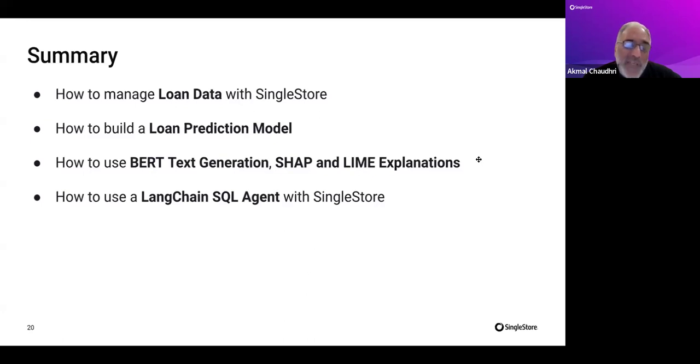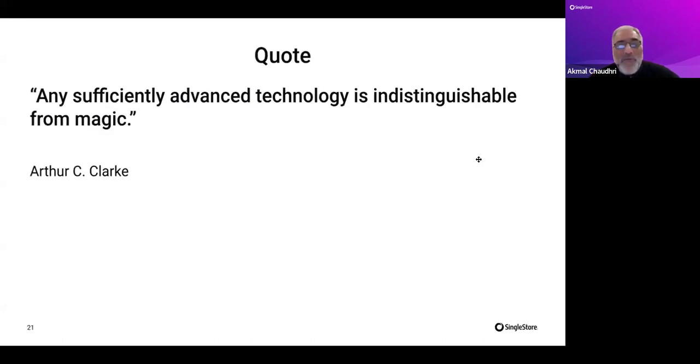Doesn't give me enough details about how it actually arrived at the decision versus those previous techniques we looked at, such as SHAP and LIME, which allow us to drill down further and look at what are the things that are actually influencing the model and influencing the ultimate decision. There we go. So final cut there.